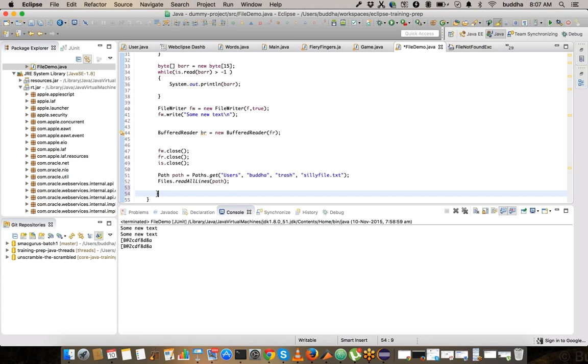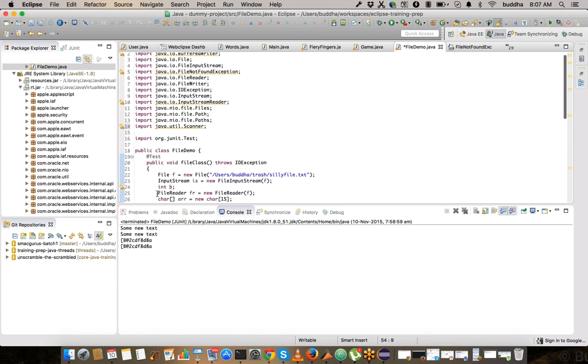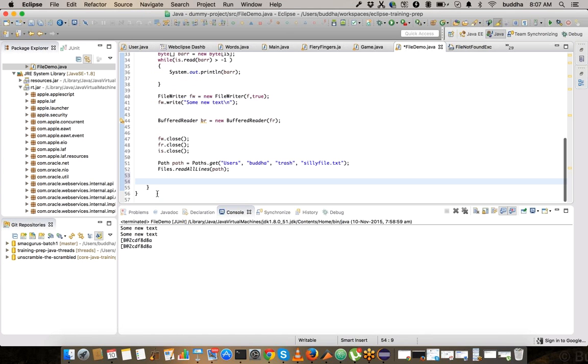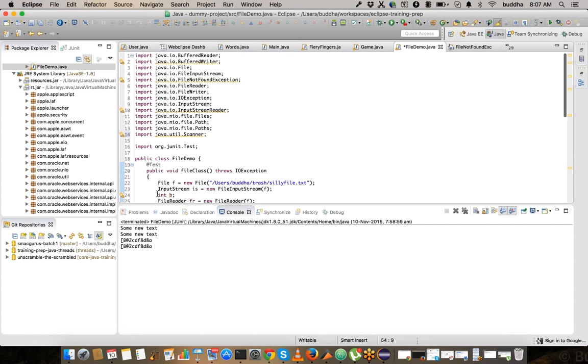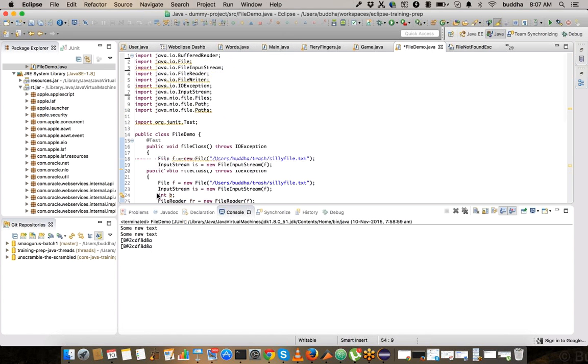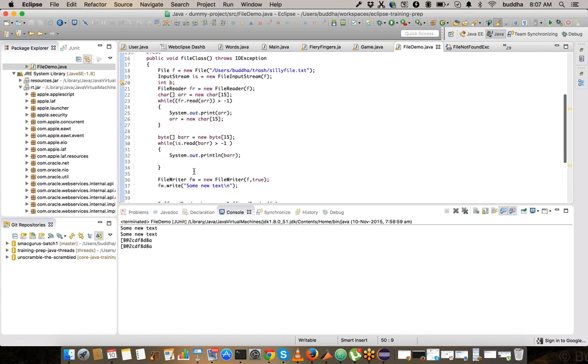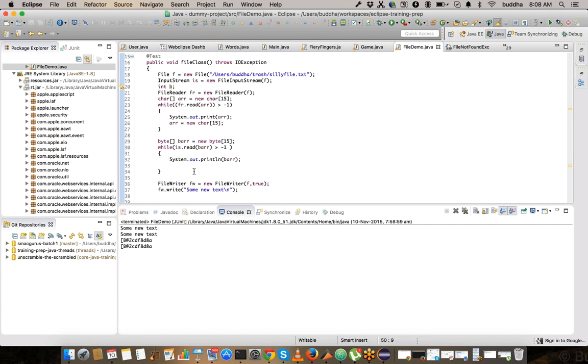Okay, so this is how you can make use of various file input output classes to read and write contents to and from the file. Okay, so as an exercise, I want you guys to figure out how you will move your words logic, putting the words in a file rather than hard coding, adding all the words in the array in the program itself.